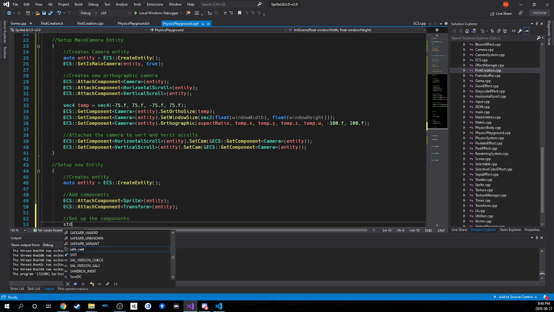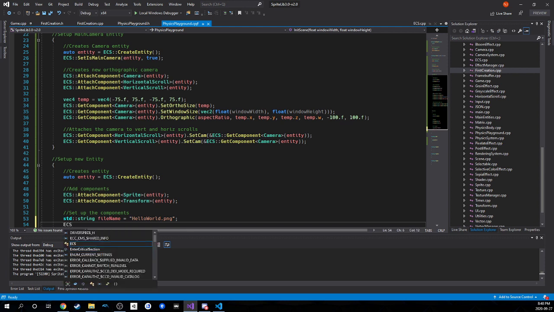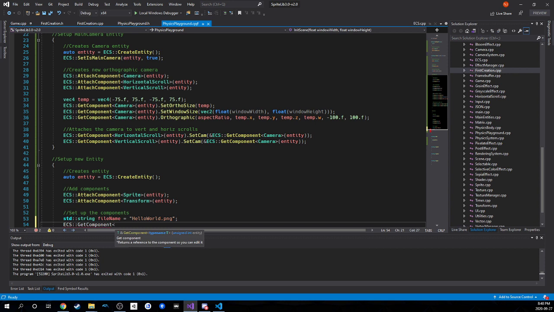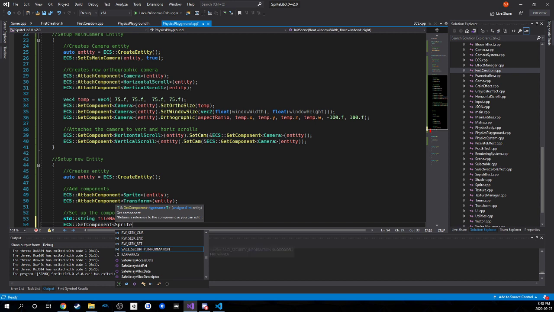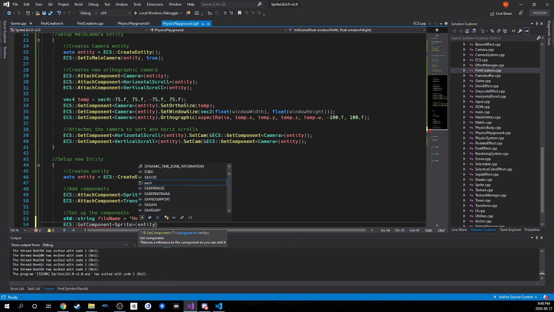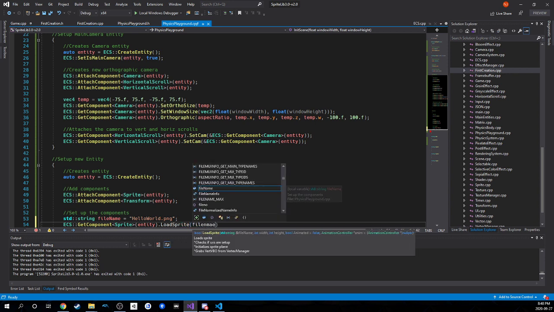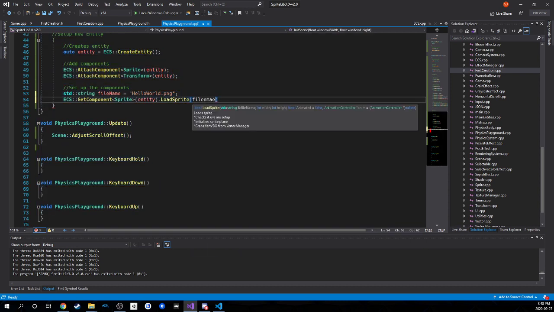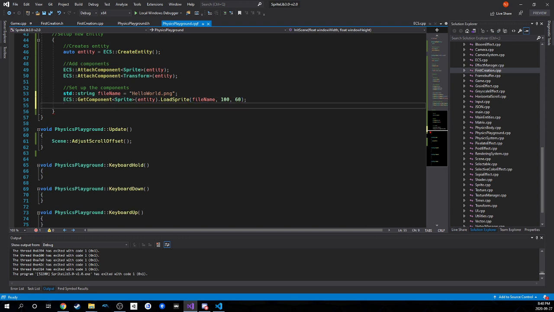Set up the components, file name hello world.png. And just remember, you guys can pause at any point to catch up. I know I type fast, and I'm doing my best to explain as I go and also speak things out, but the point of these videos is so that you can pause and continue when you need to, or go back and watch these whenever you're making your games or your assignments. You can come back and watch these videos and learn how to do the basics of the framework, because that is the point of all of these.